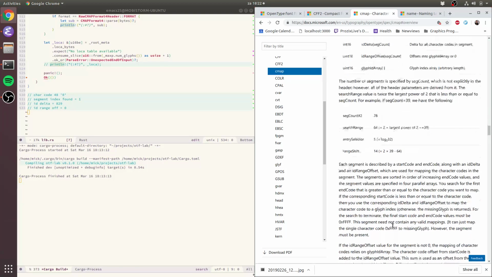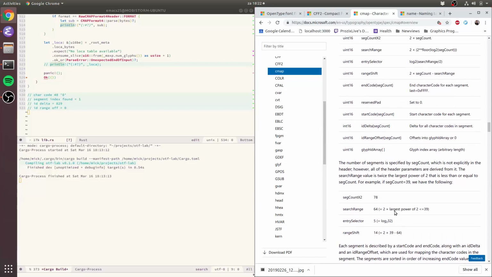So the address of this field, the ID range offset, plus seg count plus the index of the character within the range plus this value divided by 2 is the index of the glyph in the dynamically sized glyph ID array.